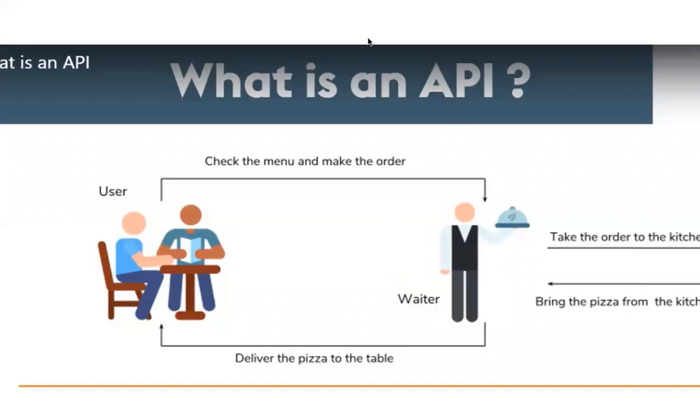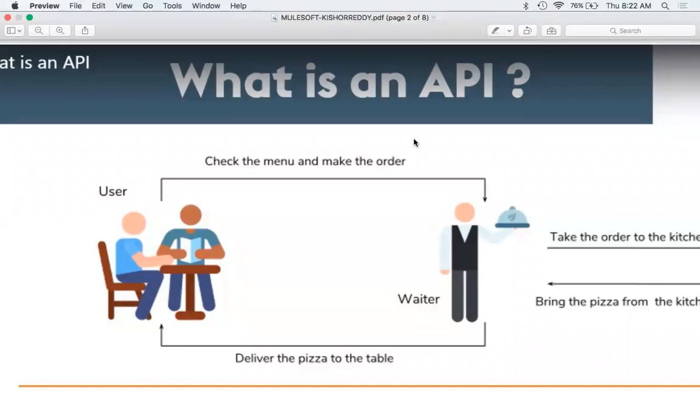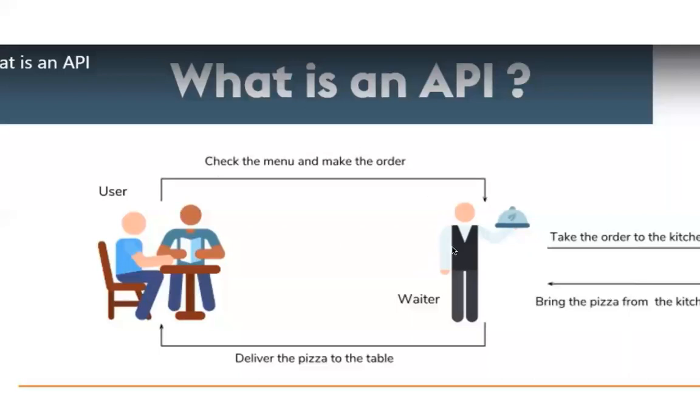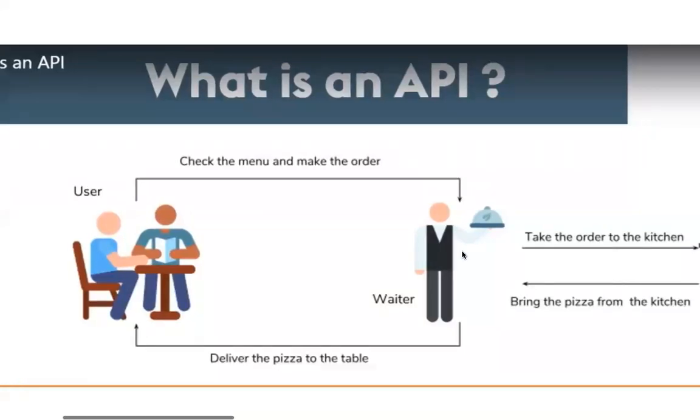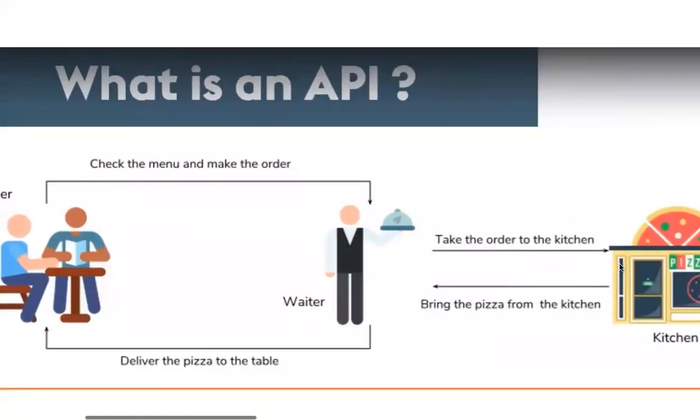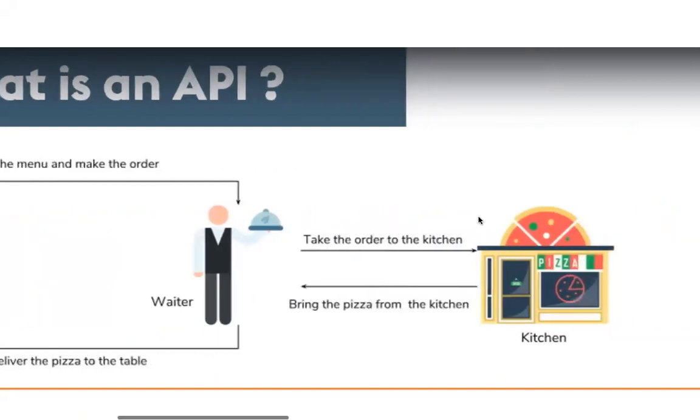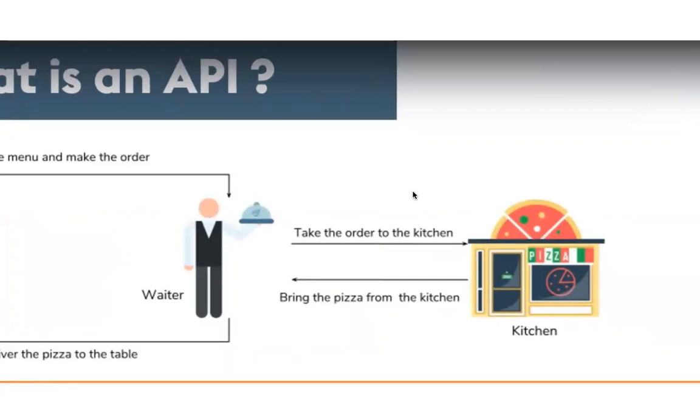What will the waiter do? He brings the order items. He is going to take all your inputs, and he is going to pass all your requests to the chef, right or wrong? What will the chef do? He will take your inputs. Accordingly, he is going to work on it. Whatever you order, that is going to be prepared for you. And then what will he do? He will return something that you can call an output, right?